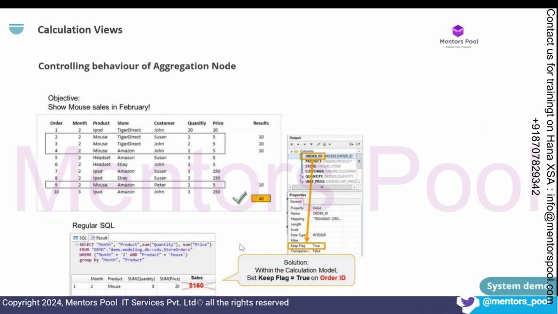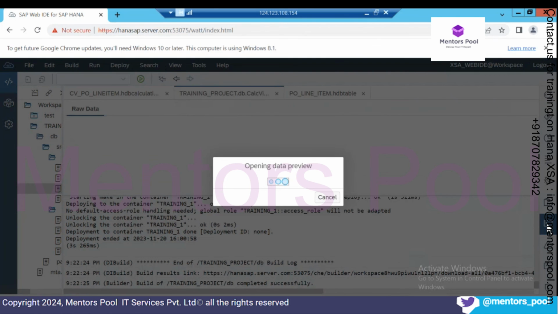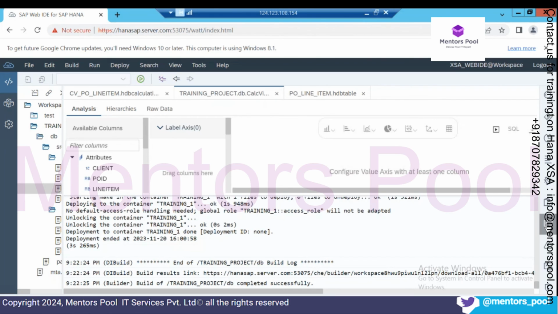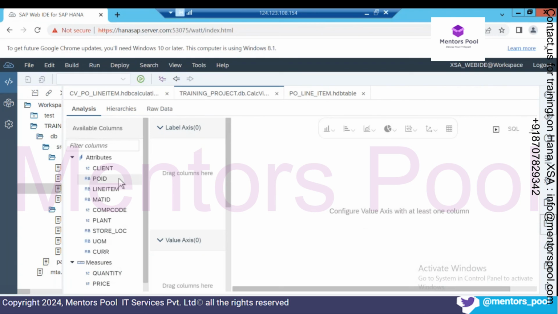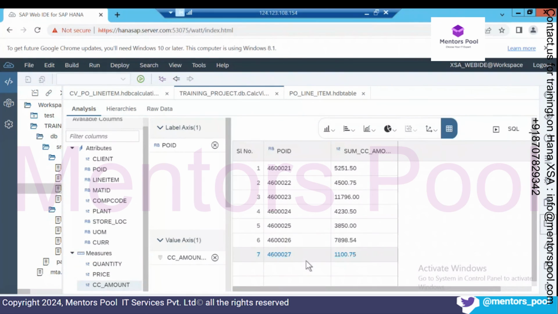Okay, let's look at that now. Successfully completed. Data preview at the aggregation node level. No, what's happening? Sticking.